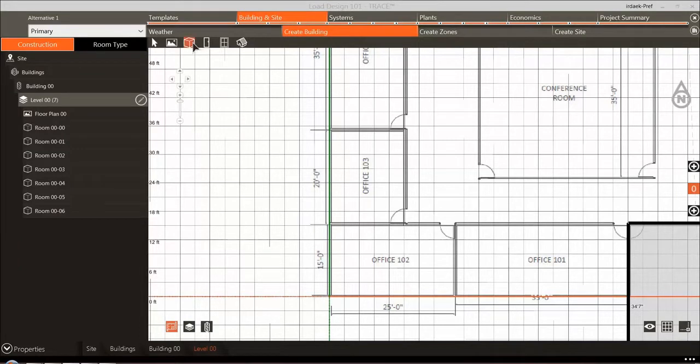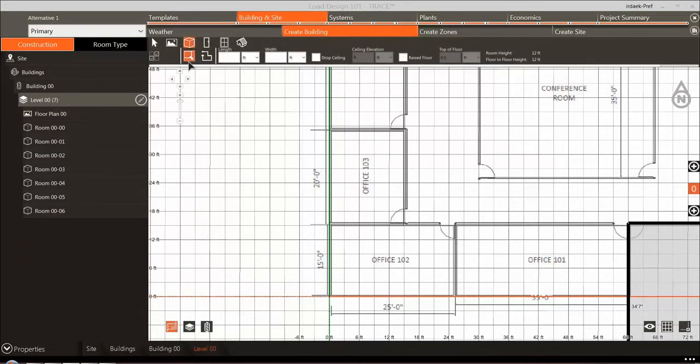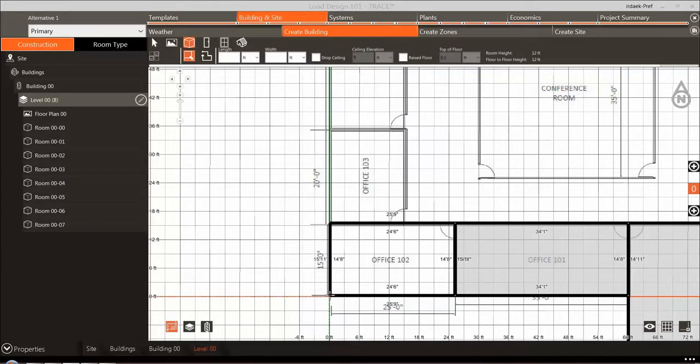To draw a building, you will need to open the Drawing Tools toolbar. Let's look at the functionality of some of the tools in this toolbar. The Rectangle Drawing tool will create rectangular rooms by clicking where the first corner of the room will be and clicking again to place the corner diagonal to the first. The Polyline Drawing tool allows you to draw rooms one wall at a time with a single click to start a wall and a second click to terminate it.